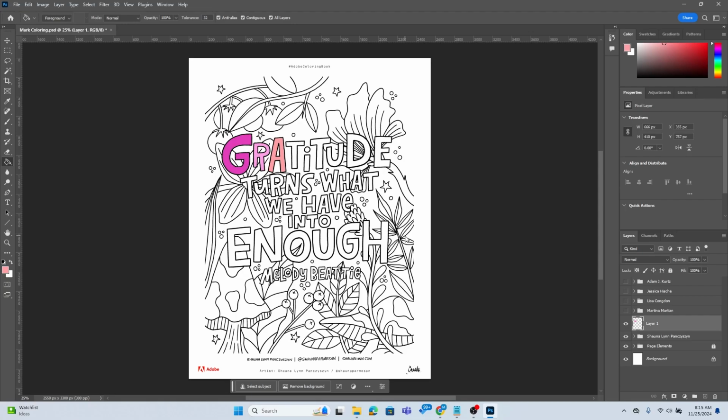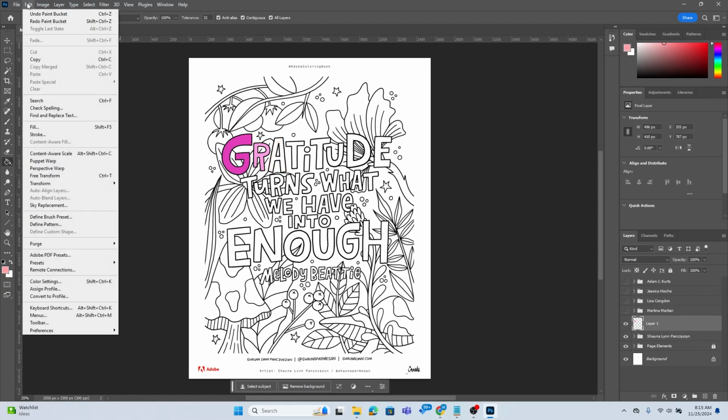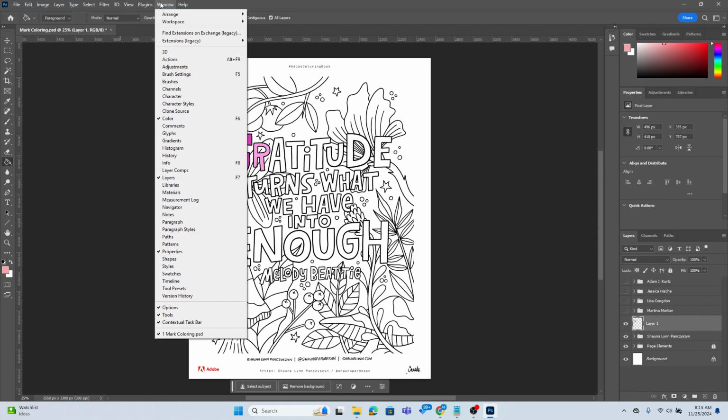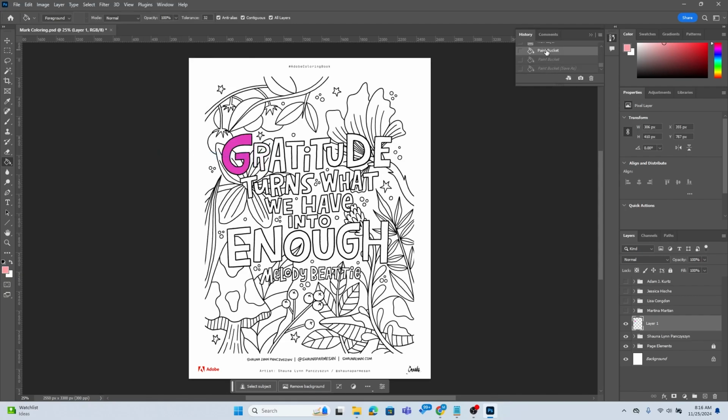One last note that I almost forgot to mention here: if you make a mistake while you're drawing your coloring book, that's okay. It's really easy to fix. You're just going to press Control Z on your keyboard, or you can also do the same thing by going to Window at the top here, going to History, and then you can see a list of all your actions. And if you just click through them, that will allow you to undo or redo the actions that you have just completed. So that's another way that you can go ahead and undo or redo your actions in Photoshop.